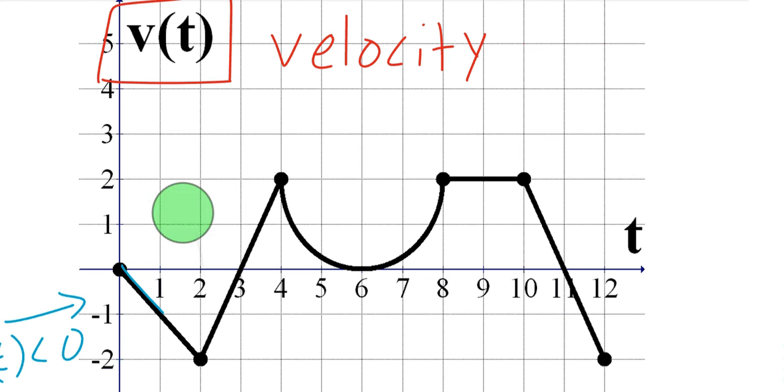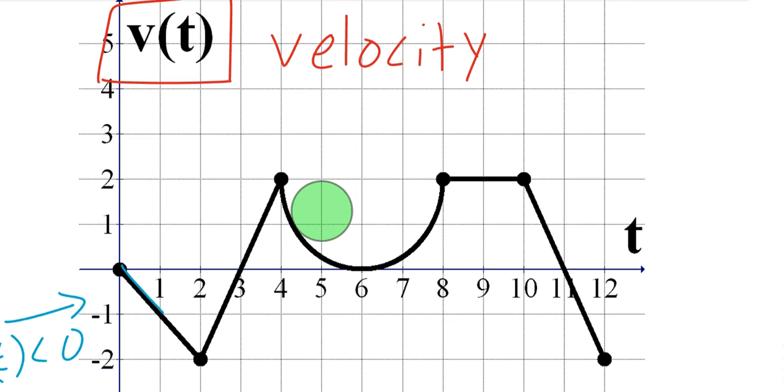Now, remember, this is the velocity of the squirrel at a particular time. So at t equals 2, we know its velocity is -2, right? This is the v of t axis. But what is this acceleration? Another example would be at time t equals 9, the velocity is 2. But we want to know its acceleration at time 2.